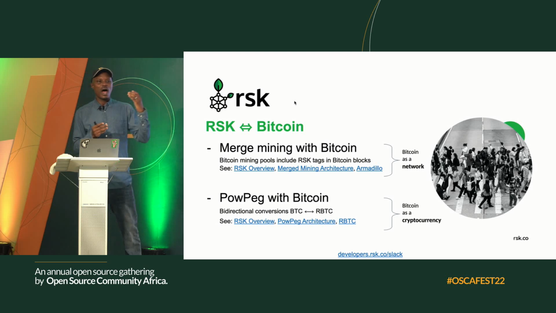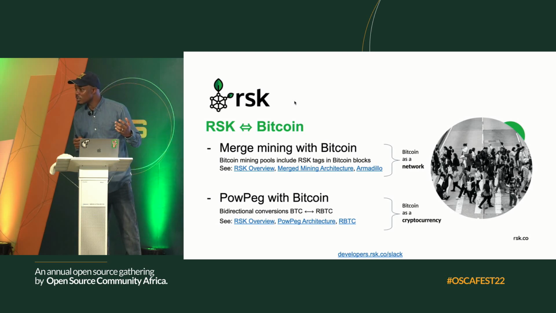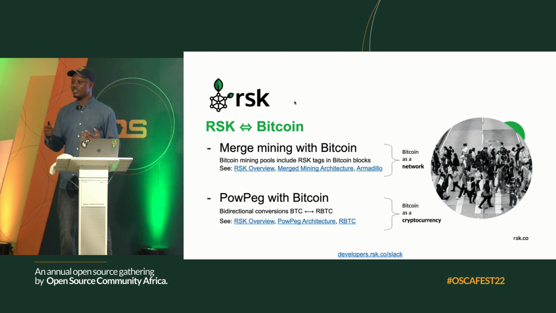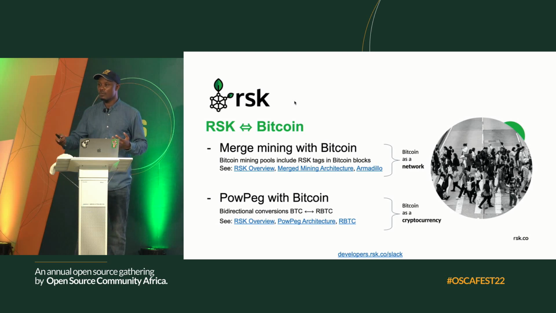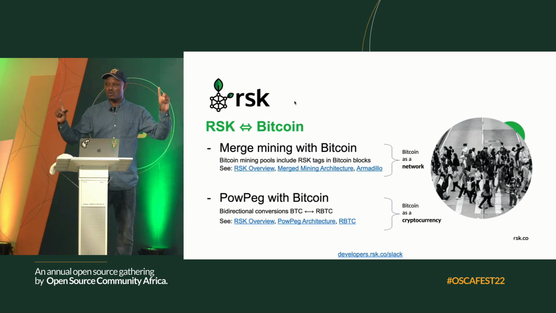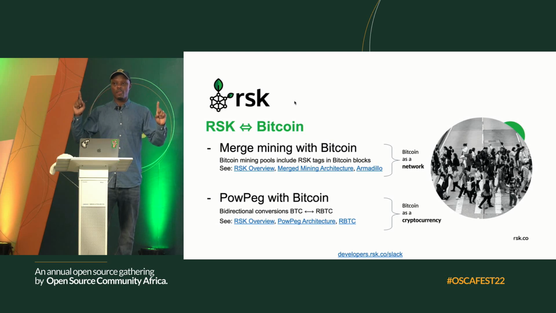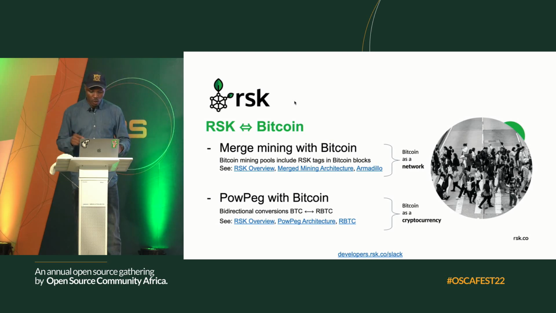Like, how much is one Bitcoin right now? $42,000. So what that means is that the RSK cryptocurrency, which is RBTC, is also 40 whatever thousand naira. So it is one-to-one. I mean, which other cryptocurrency is even as high as that? But RSK, you can exchange it at a one-to-one rate.